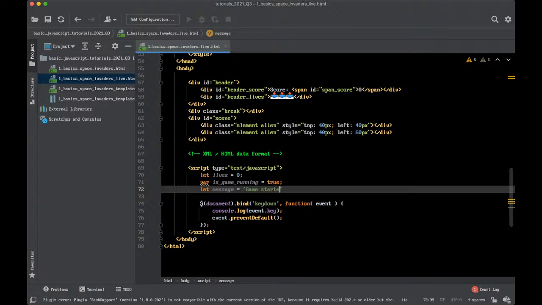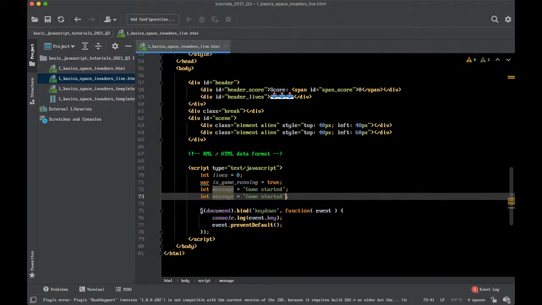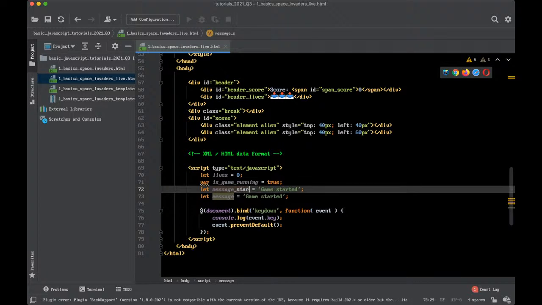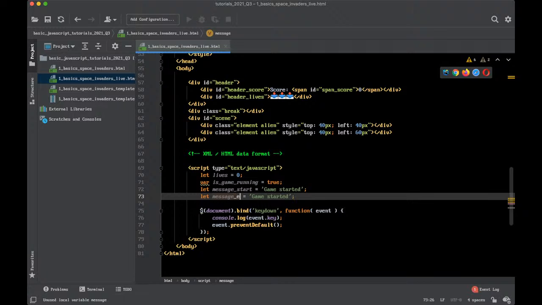That is a string, and strings can be defined in different ways. Message end will be game ended, with double quotes as well, the same way as in Python.